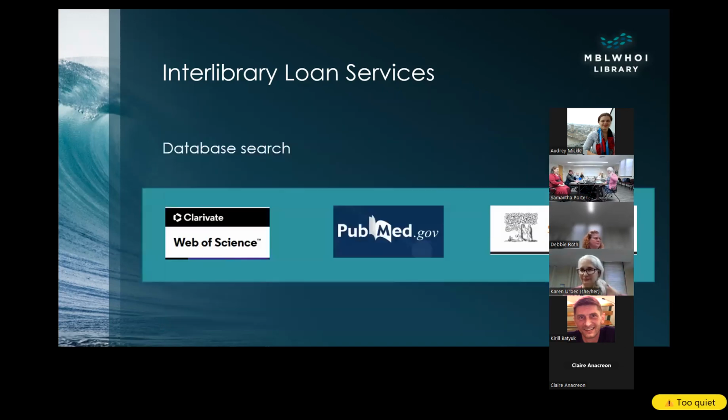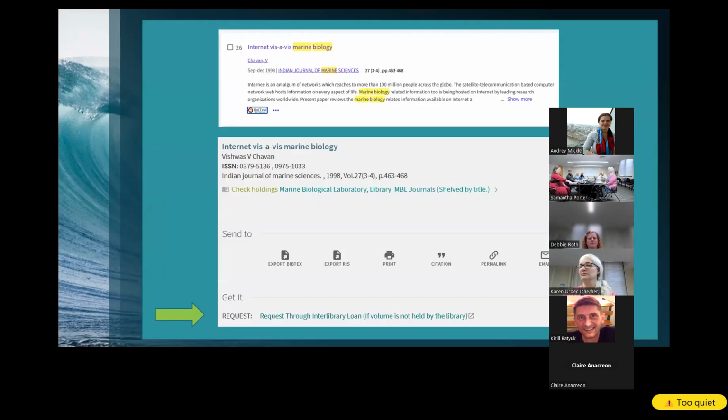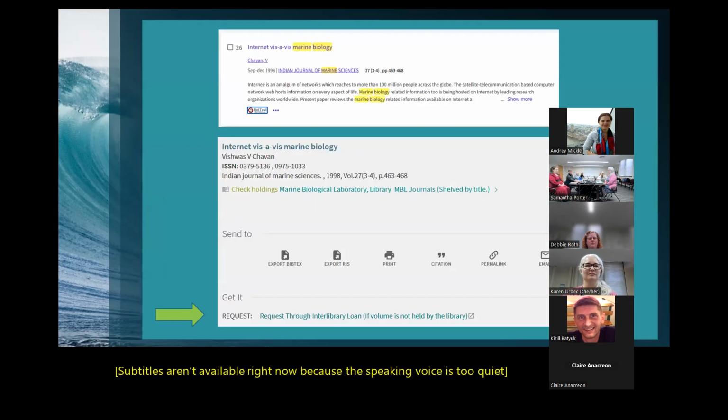If you're searching databases using one of our 3 most used or any of the others we're subscribed to, you may find and select an article like the one here. The top portion of the screen is just a search result from a database. Many articles in the databases are linked to our collection or other available content, but you may come across an entry like the bottom screenshot that takes you to our holdings in our collection, where you'll be prompted to request through ILL.